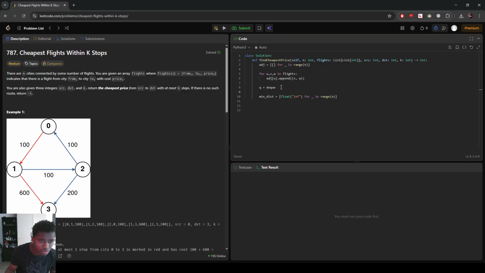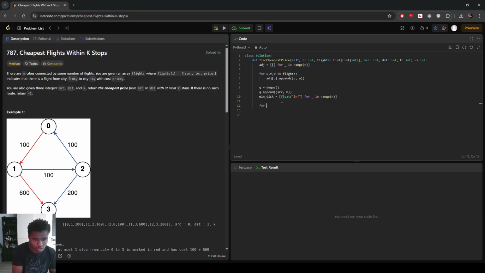Then we want to actually put something in the queue. Queue dot append, and we throw in the source node and how much it costs to go to the source node, so it's source and 0.